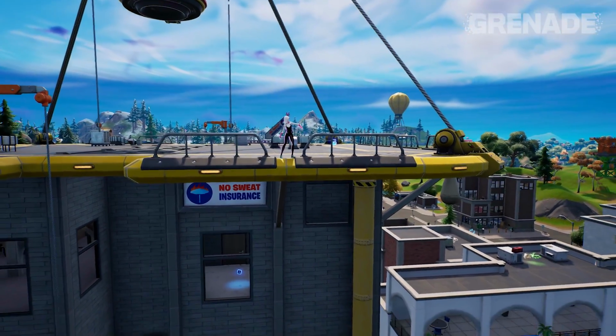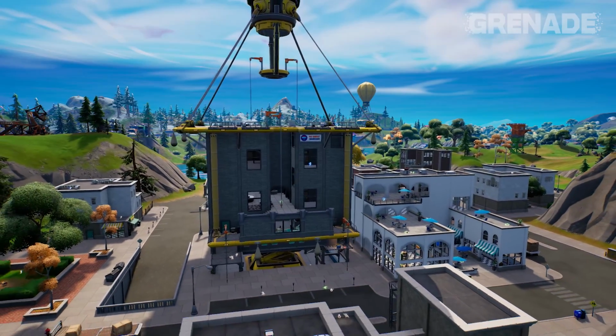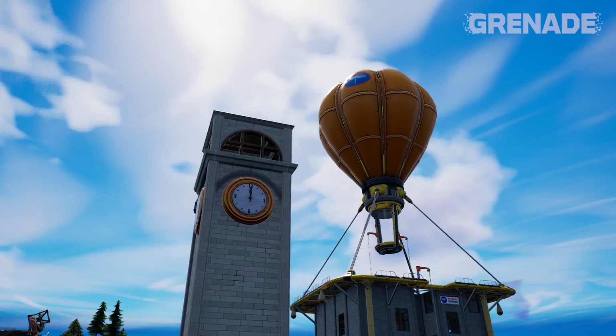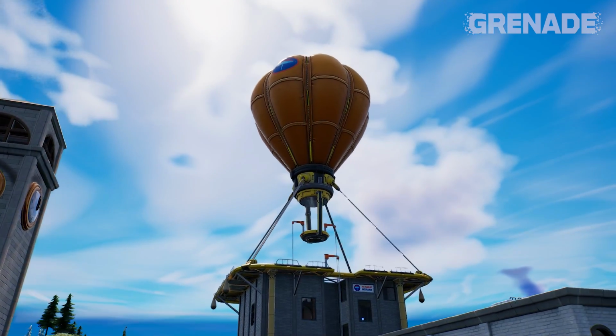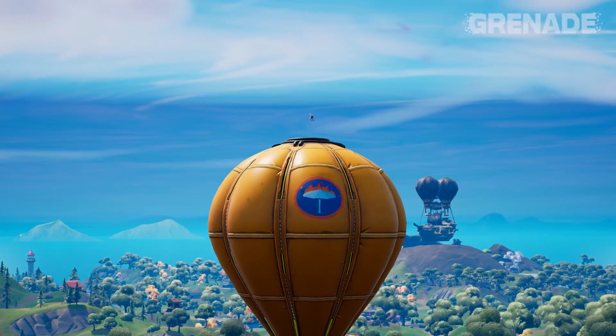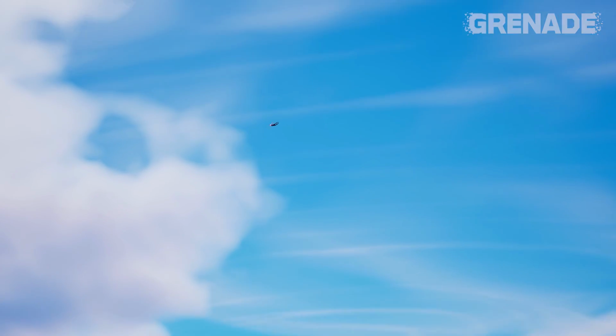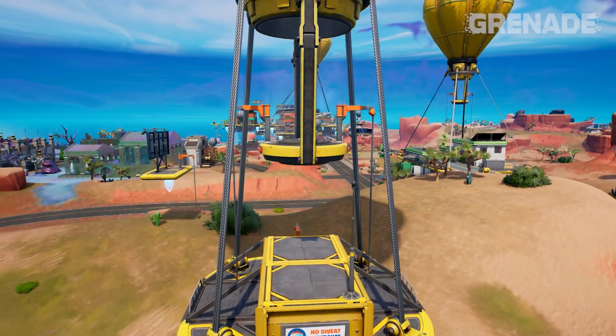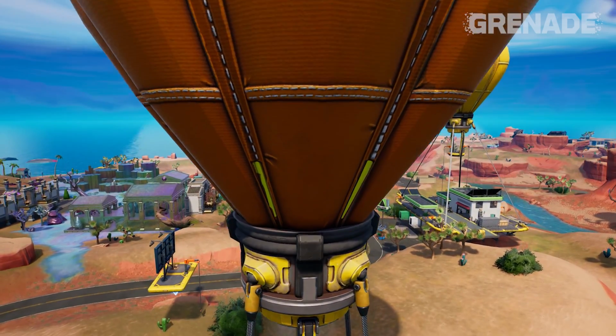Over to Tilted Towers, the crew at No Sweat Insurance are taking no chances. Their legendary building is already above ground, hoisted by a huge balloon and a jack underneath. They must have been taking inspiration from Apex Legends again. Air balloons to redeploy? Good idea. No Sweat may be all about profit, but we gotta hand it to them. They take their job seriously.